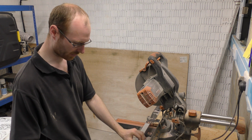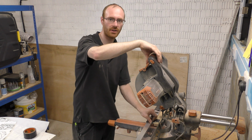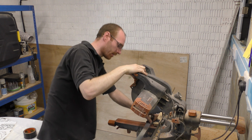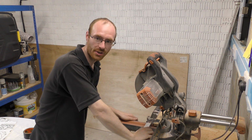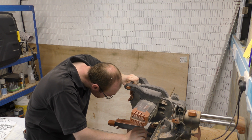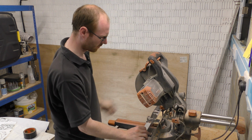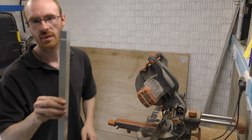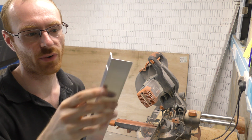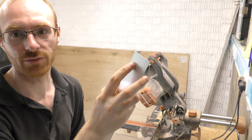Then we're going to place this in the saw, and this first one's the most tricky because we've just got to get this lined up. So we're then going to try it and cut that. And you'll have to excuse me a second, it will get loud. And as you'll see, we've got our first cut, and it only just goes through. So you can just see there's a little bit of a mark on the inside, but we haven't come all the way through to this side.